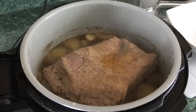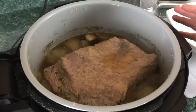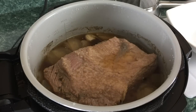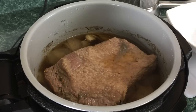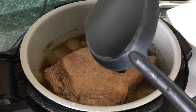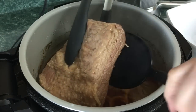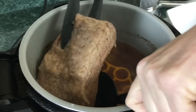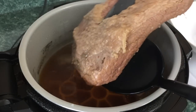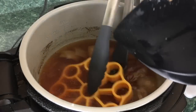And look at that, if you guys can smell it in here, it smells wonderful. That corned beef shrunk quite a bit. So now we're gonna take the corned beef out of the pot and put it to the side. Let's see if we can do this and keep it intact. Oh yeah, look at that. That is great. So let's lift this guy up. There we go. Put it over here. We're gonna take that trivet out.